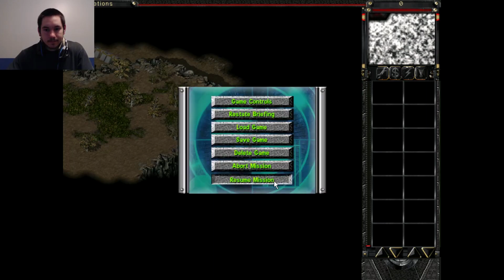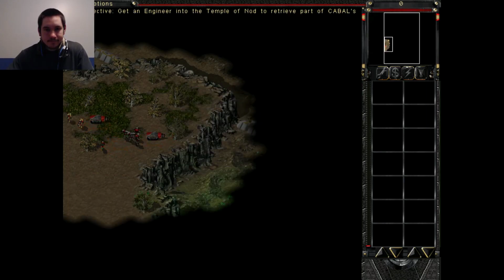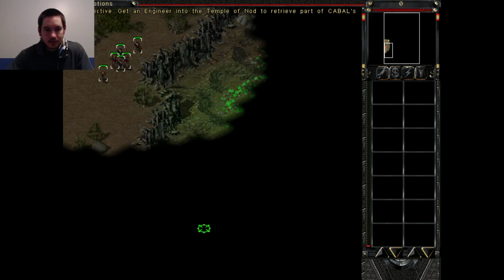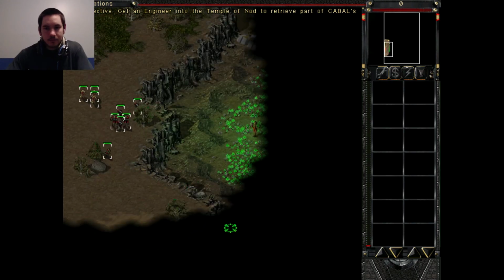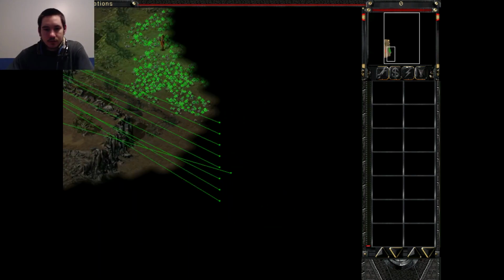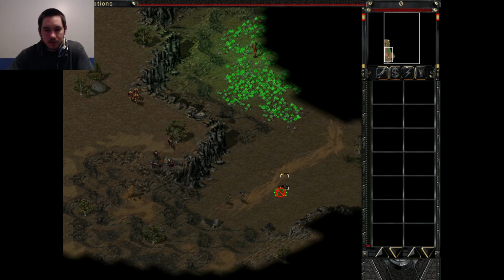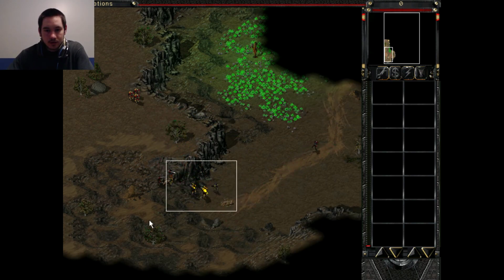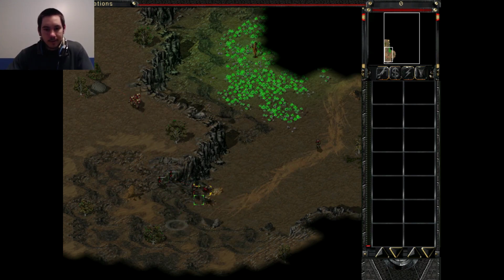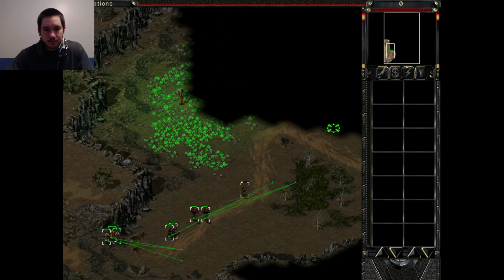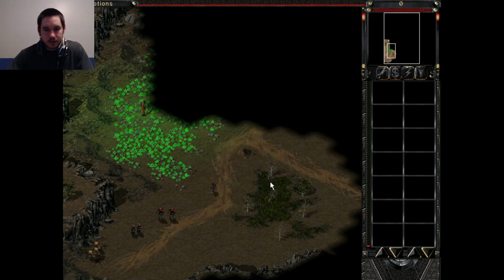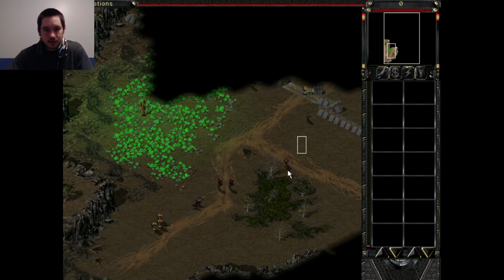Turn my game speed up. I just want to see if I can build a custom unit in the campaign. I don't want to turn the game speed up any higher because I'll probably lose.